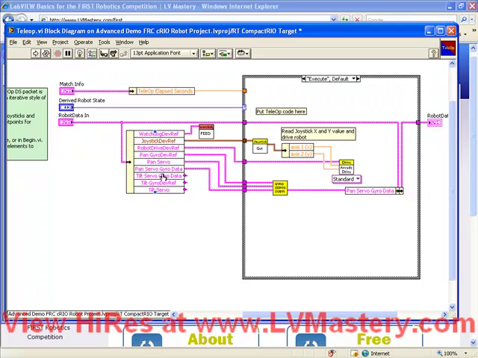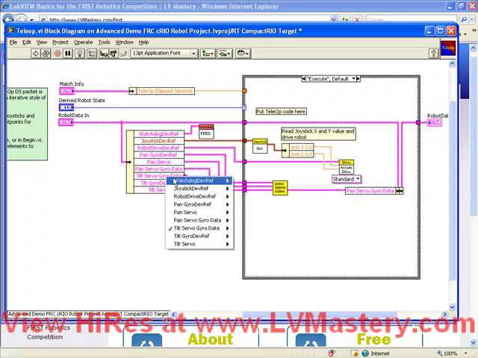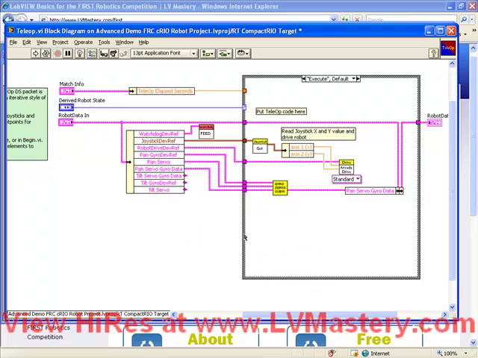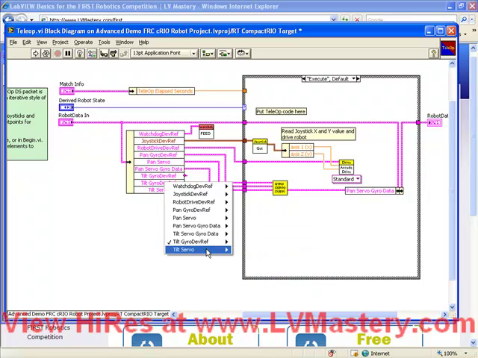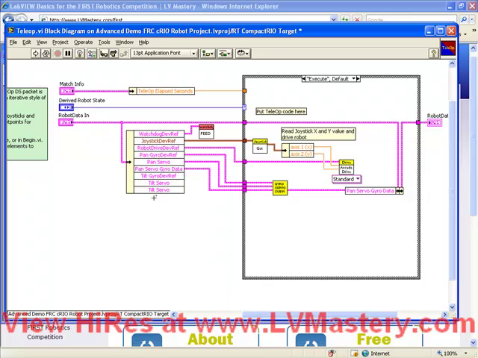However, they're in a slightly different order, and just to keep our wires from getting all jumbled and crossed, I'm going to manually select these three items to be in the same order as the pan ones. So the first will be the tilt gyro device ref, all elements. The second will be the tilt servo, all elements. And the third will be the tilt servo gyro data, all elements.